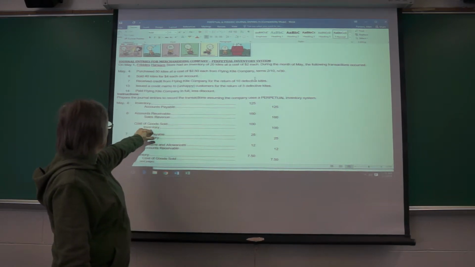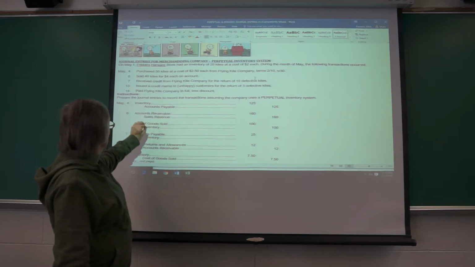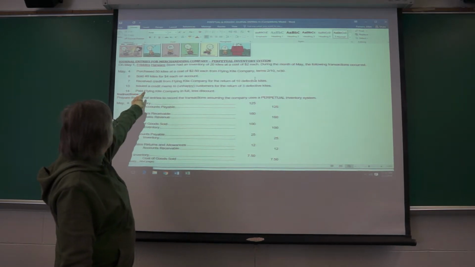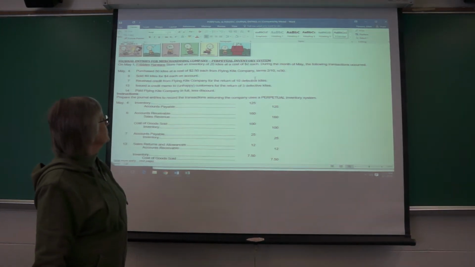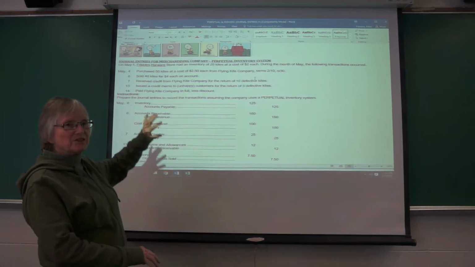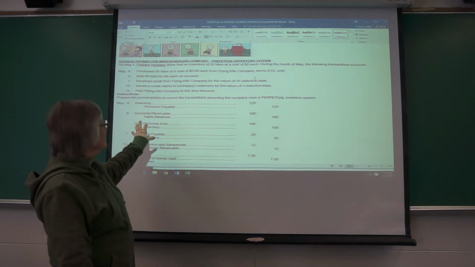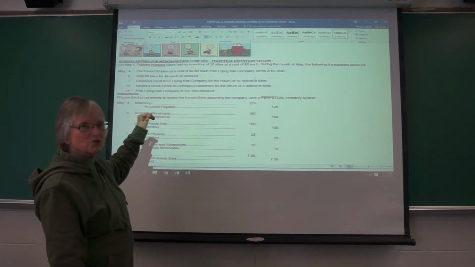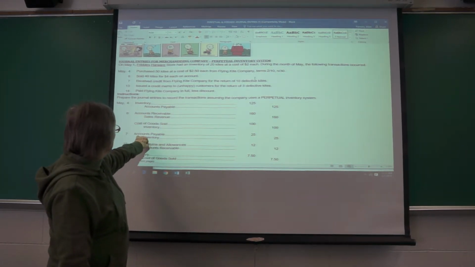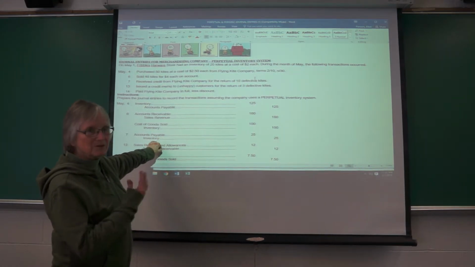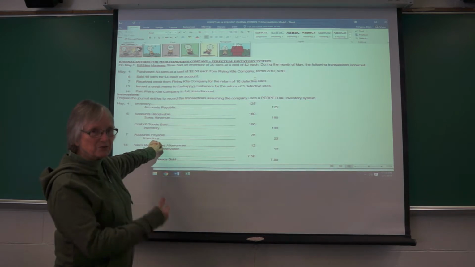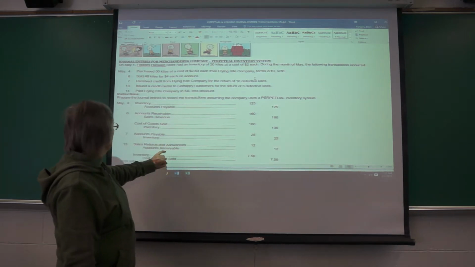All right, so we got through the 6th, and you update the cost of goods sold because it's perpetual. Now on the 7th, we received a credit from Flying Kite Company for the return of 10 defective kites. Okay, now we're on the supplier side of the building. We're returning kites to our supplier. So we're going to be reducing the accounts payable we owe that supplier, and we're going to be reducing our inventory because we sent those goods back to them, okay?